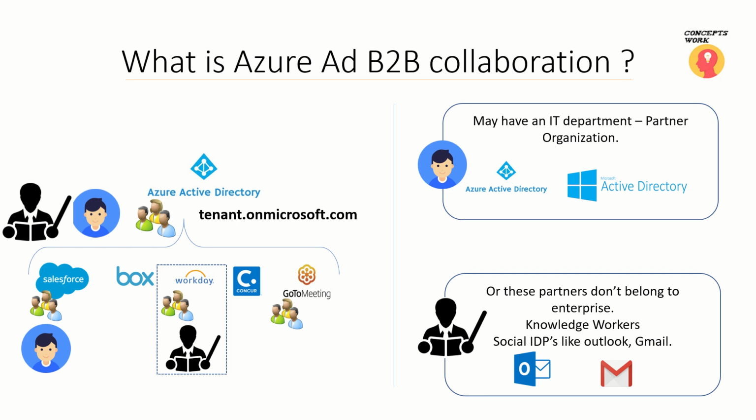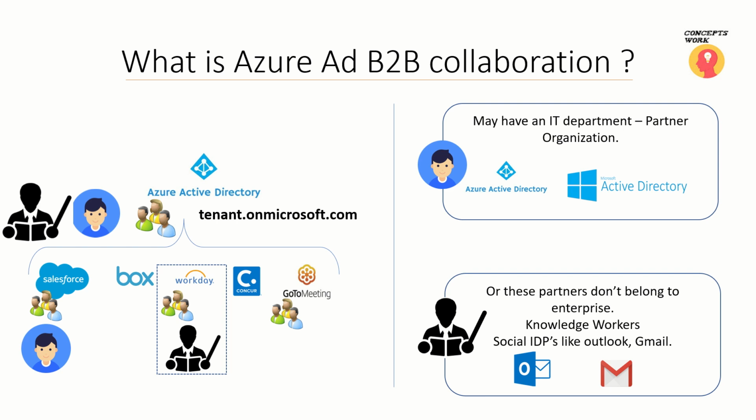Now, this is what B2B collaboration is: instead of managing the identities in your particular tenant, you can invite users as guests, and you can define custom policies for conditional access. You can assign different applications depending upon the role which that particular partner or guest user is going to perform in your particular directory.